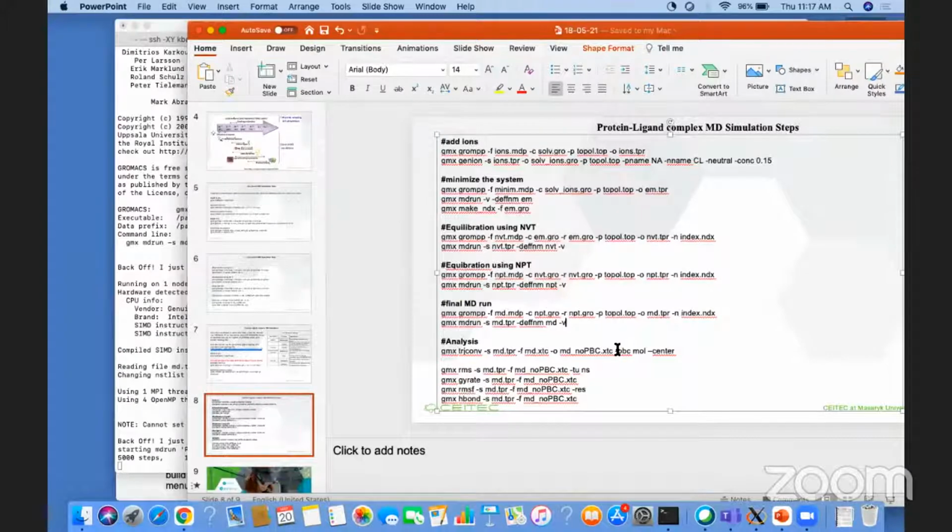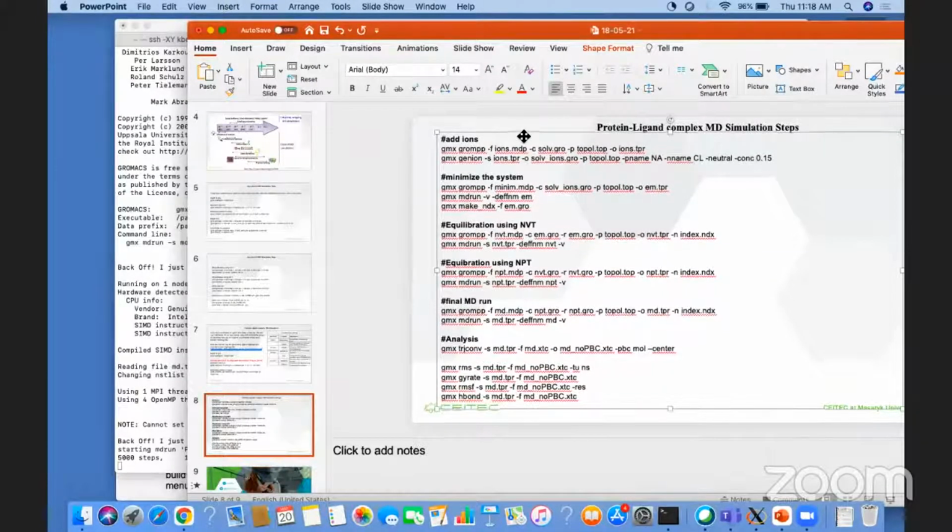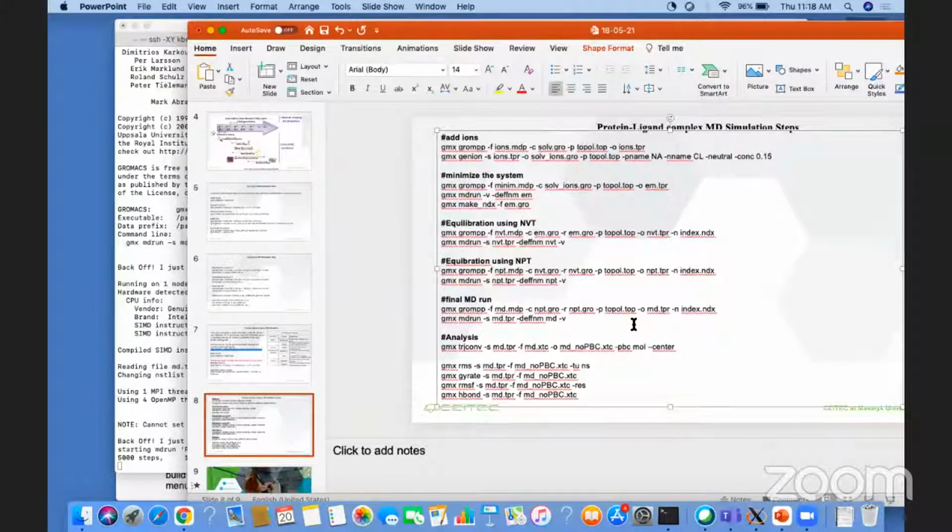And as I told you, you have to remove the periodic boundary information from your trajectory. Because here you will get the raw trajectory, so please save it, never delete it. From there you can get the PBC-removed trajectory, so that you remove all the unwanted jumps, and you will have a smooth trajectory.